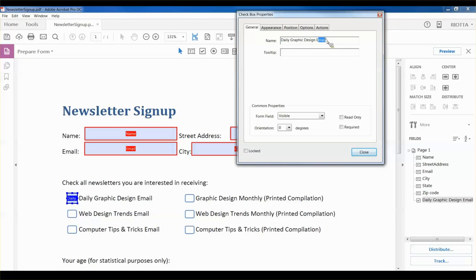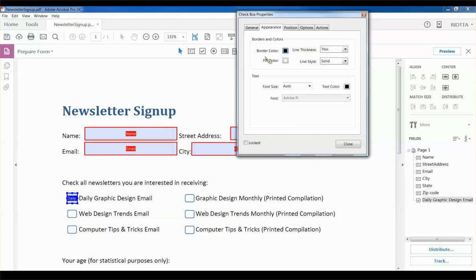All right. So I'm going to copy this, and then my tooltip is going to be click to receive daily graphic design email. And our appearance on here, I don't want a border color because we've already created that little blue one. I don't need a fill, so I'll use no color on that one as well.